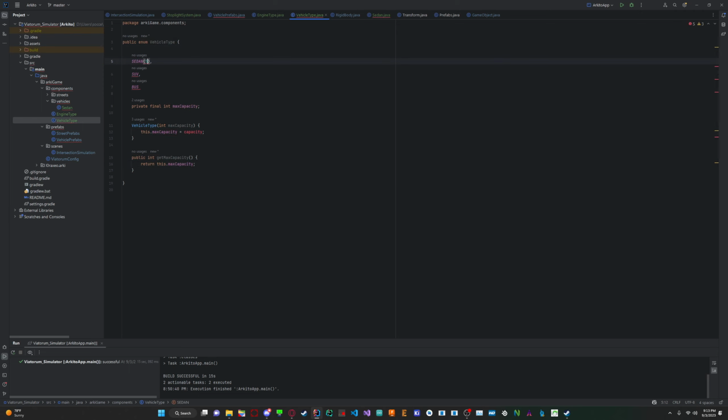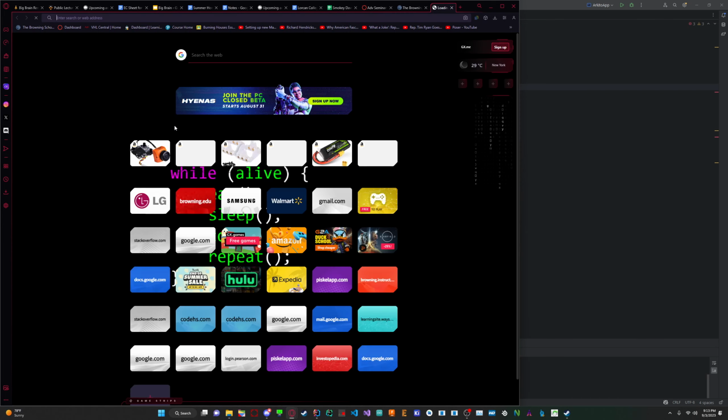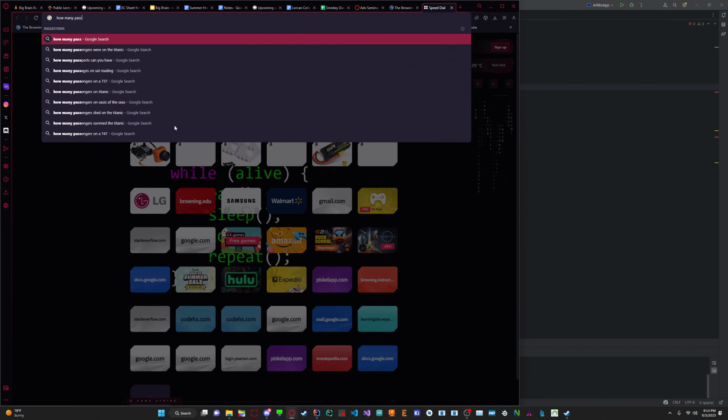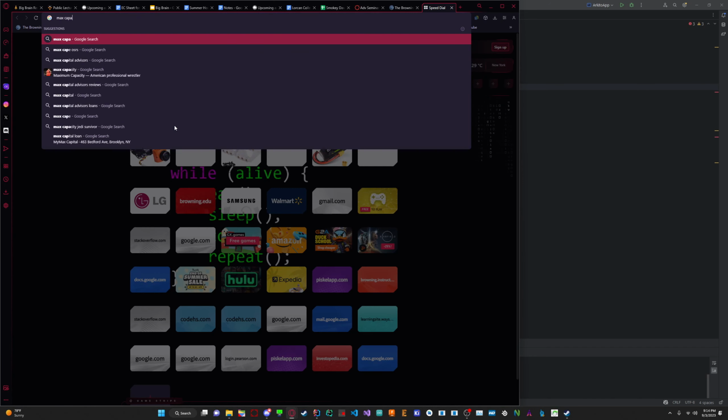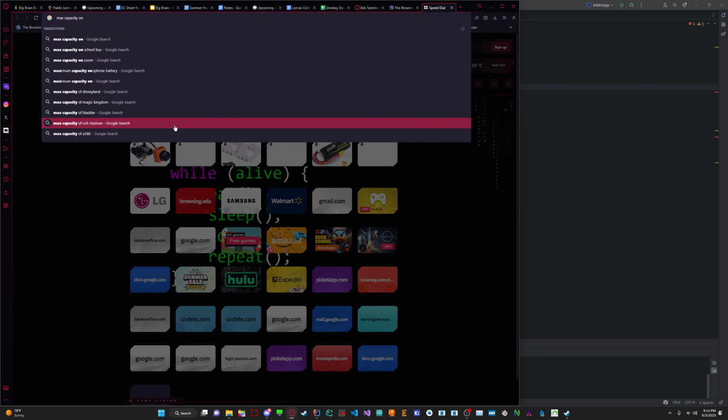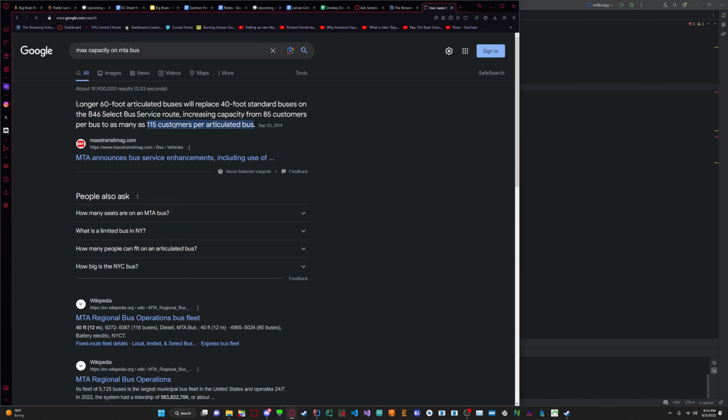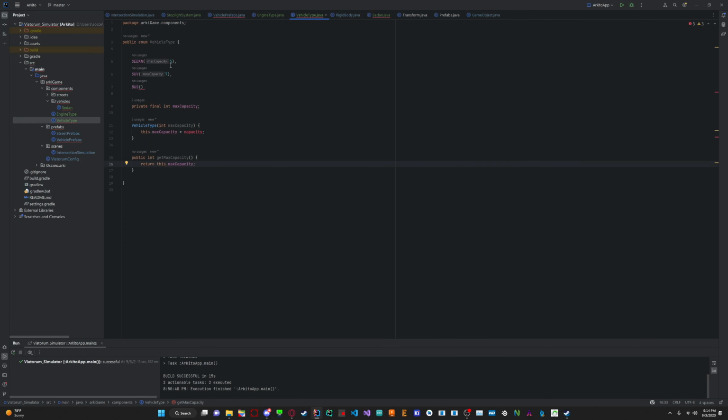Now sedans, I believe it's 5. SUVs, I believe it's like 1, 2, 3, 4, 5, 6, 7. It's like 7. And then buses are many. Max capacity on an MTA bus is 115 customers. Alright, let's just do that. We'll go with MTA because New York City, we all know, has the best transportation system in the world.